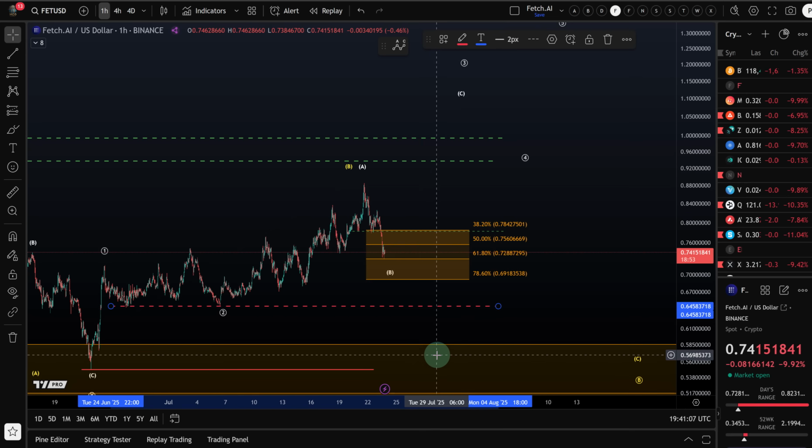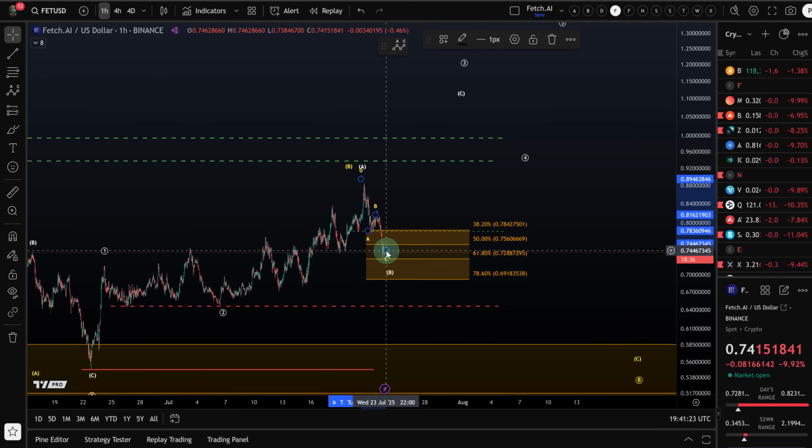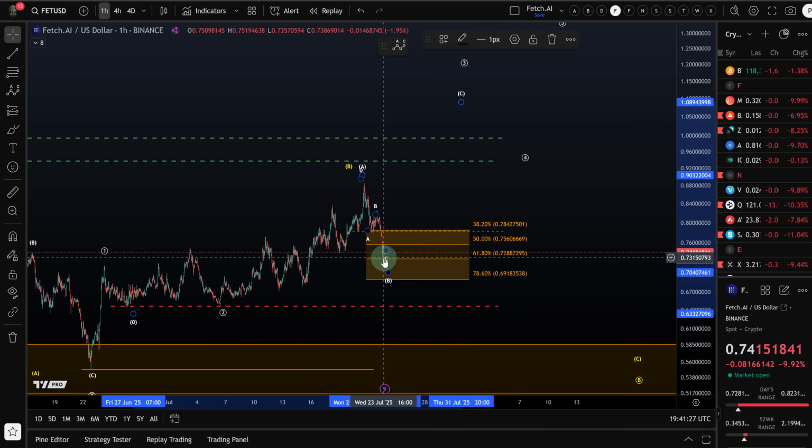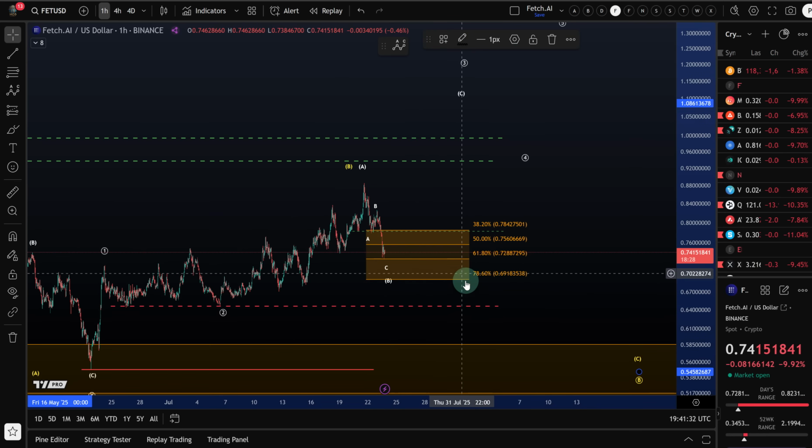Important also to understand that what we need to see really is a 5-wave move up now and a break above this internal swing high there at around 82.6 cents. So that would be an early indication that a low is in, because I can track this as an ABC in wave B. And honestly, this correction could be over soon. But already, I told you what the invalidation line is.